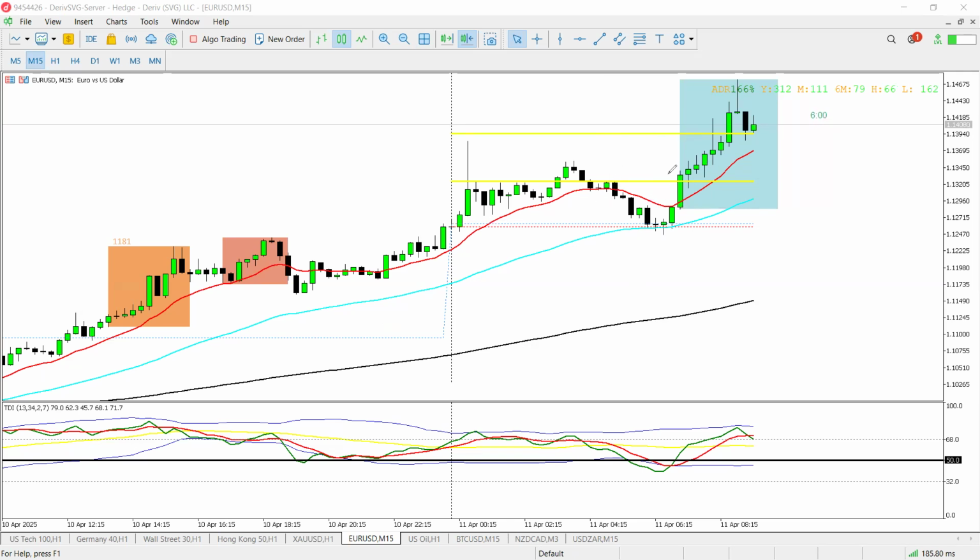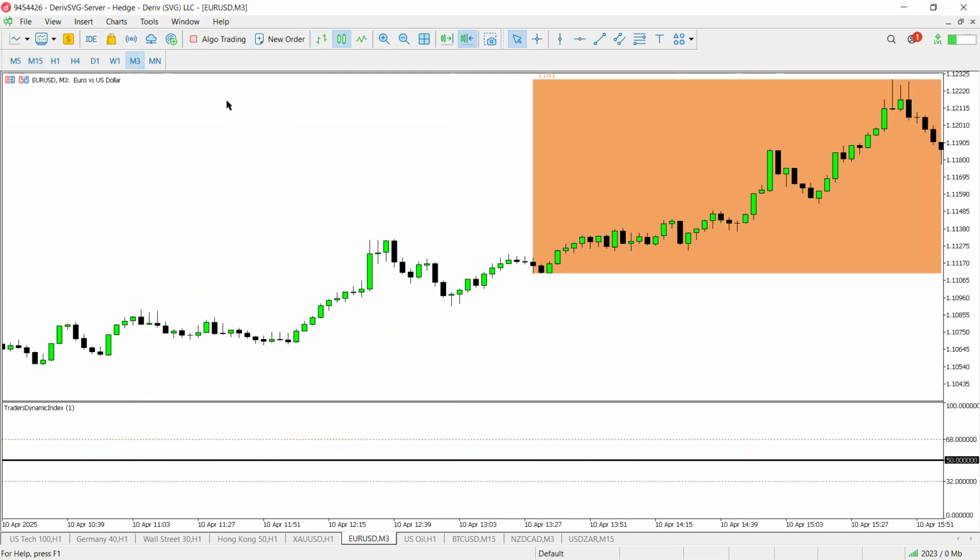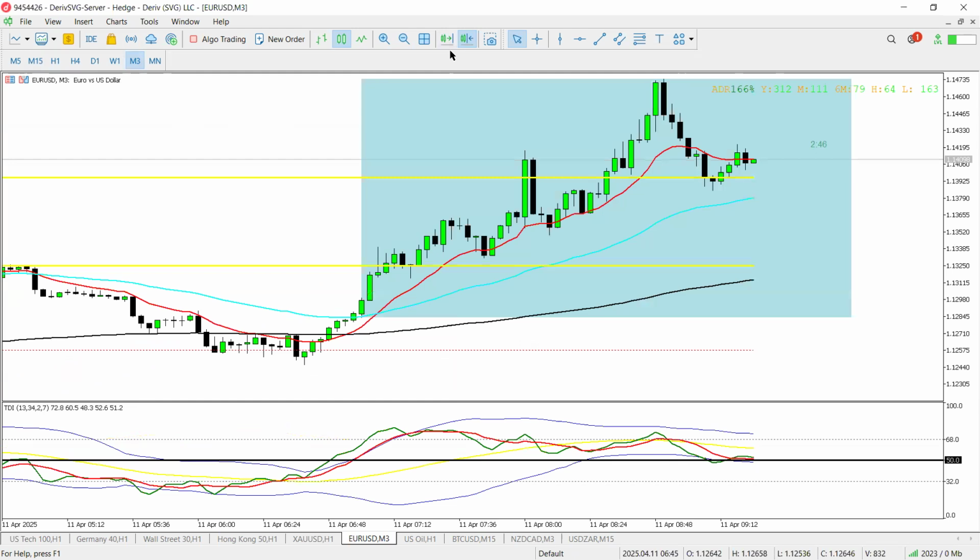So since our price is closed, where are we entering now? You can still enter on M15, but for me, since I like to take my trades within a session and potentially close within that session, I prefer going to the 3-minute time frame or the 5-minute time frame sometimes, depending on how I'll be understanding price.